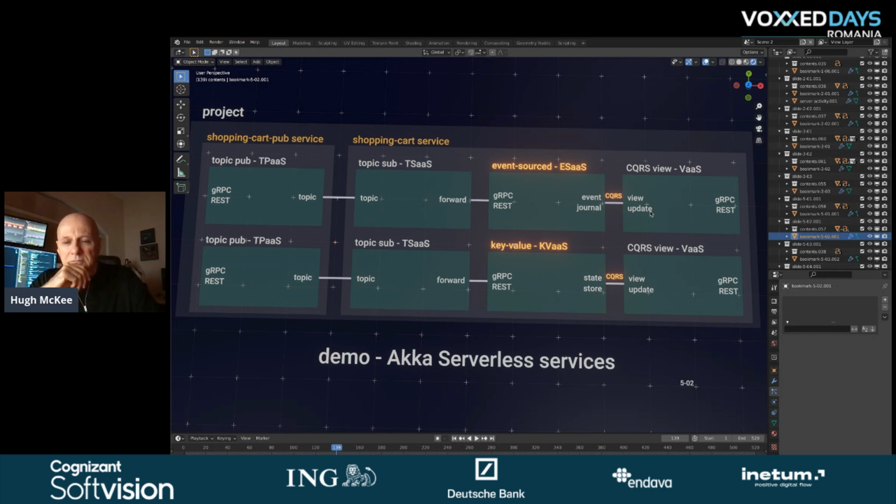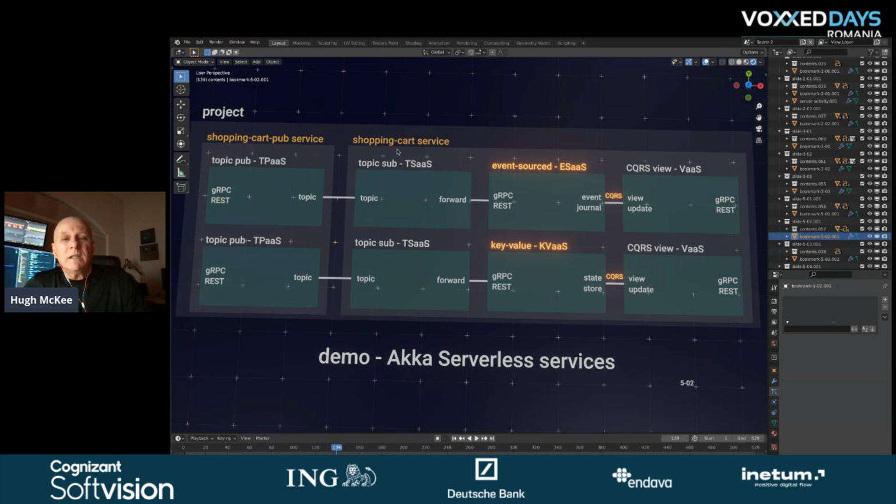So that's one thing I implemented. The view is another component. In Akka Serverless, you create a service, and that service is composed of service components. Service components are things like event sourcing as a service, a CQRS queryable view as a service.